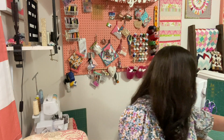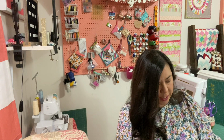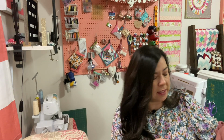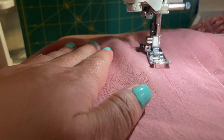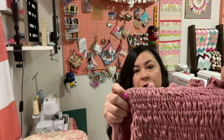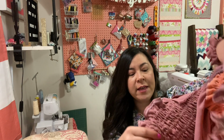Let me see. Here's some elastic right here, but they want it to be, is it 3/8 or 1/4? They want 1/2 inch elastic. So you're going to buy your elastic like this, and you're making casings, and you're pulling the elastic through, and you're doing several rolls of that type of elastic to the front and to the back. So that's how the shirring goes on it.